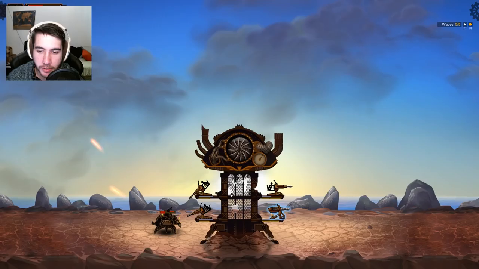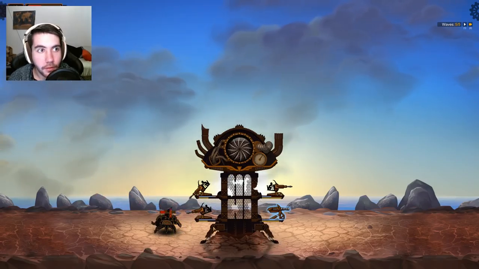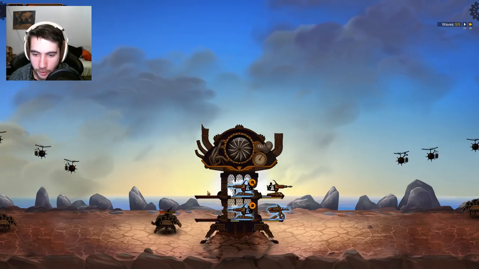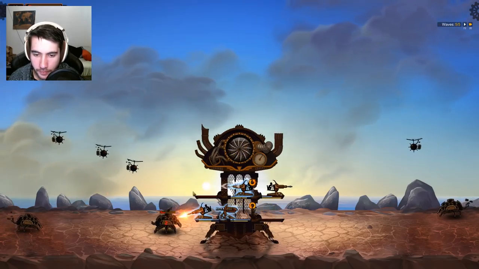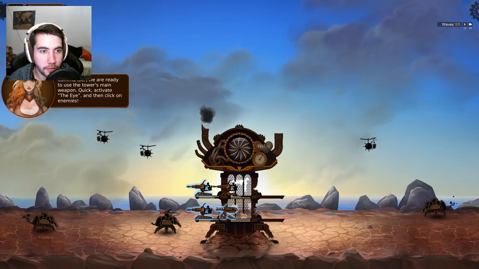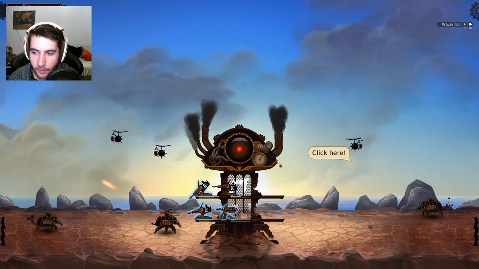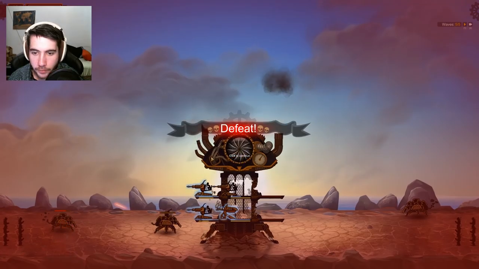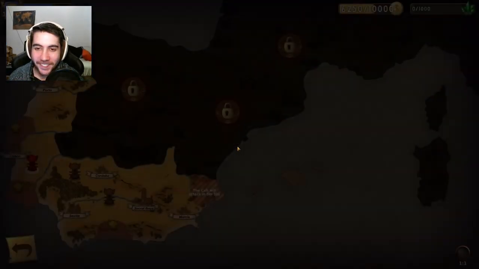Come on, buddy. Let's go. Oh, we're taking so much damage. What the heck? Can I switch? Get over there. I guess not. Oh, Steam Ray. Commander, we are ready to use the tower's main weapon. Click activate. Click here. Oh my, what? That's incredible. Defeat! I did lose.